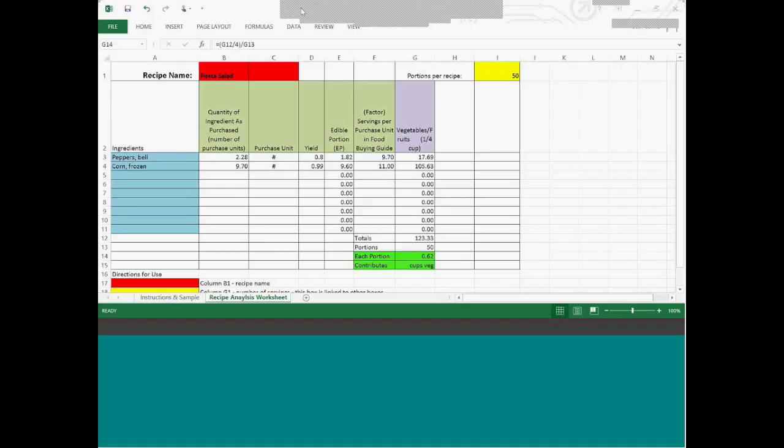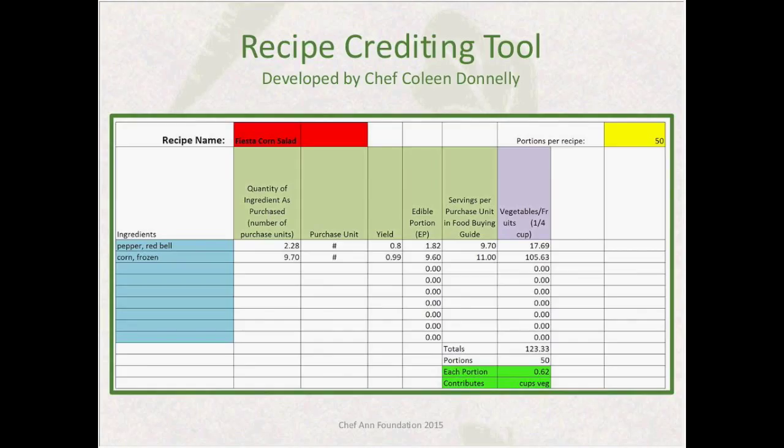Okay, thank you. And we're also going to have detailed instructions with the worksheet, so hopefully we'll be able to cover any questions that you might have about it. But it's an easy way for you to do the math, or for the math to be done for you, and for you to keep track of everything, and then just keep it on your desktop so that if you were to get an audit, you could have documentation of your math. Because doing it longhand and sticking it in a folder, who knows? So, okay, let's go ahead and move to the next slide.